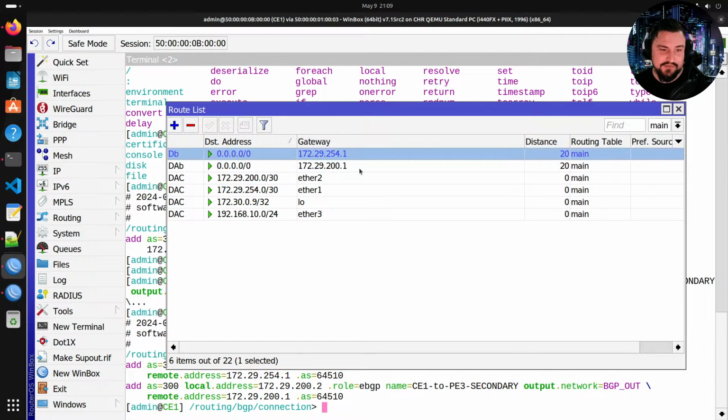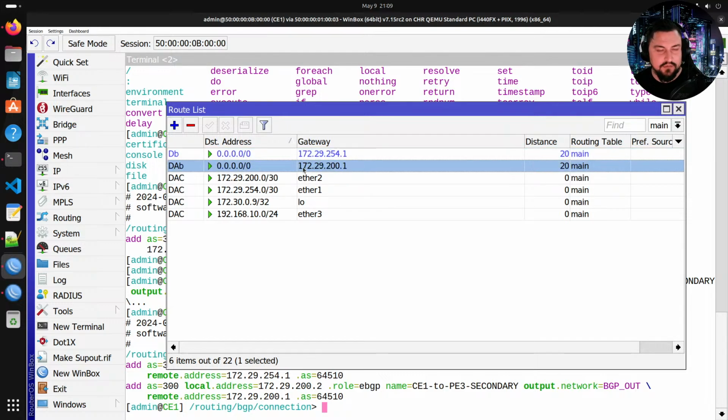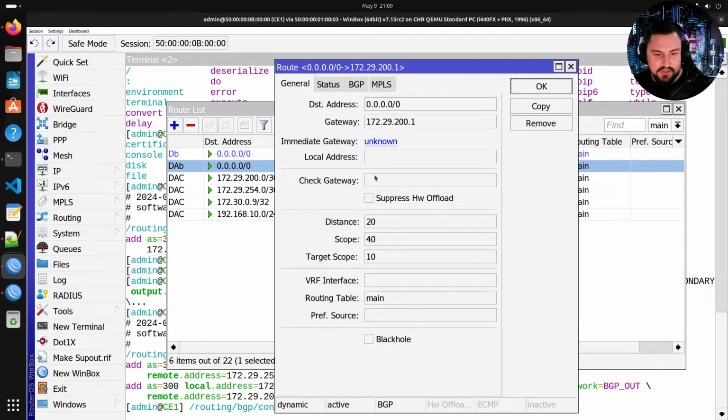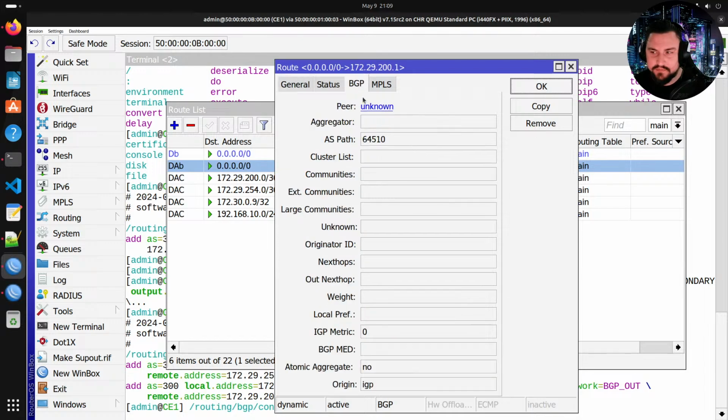Now here's where it's interesting. Even though this BGP neighbor was configured first, the one that's currently blue and inactive, this other one just kind of hijacked the BGP connection or the default route. And we can double click on it and have a look at some of the BGP metrics.